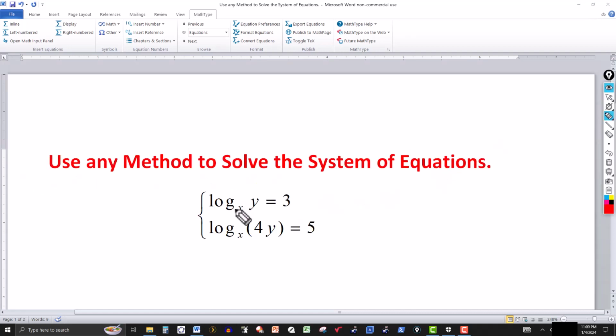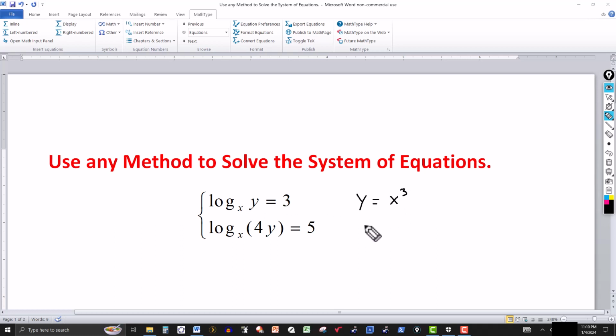So let's look at the first one then. I'm going to rewrite it. This is your logarithmic form. We're going to write it in the exponential form. So that means equation 1 can be written as y is equal to whatever you're taking the log of, that should equal whatever the base is, in this case x to the third power. So this number has to equal this base taken to that power. So it means y equals x to the third.